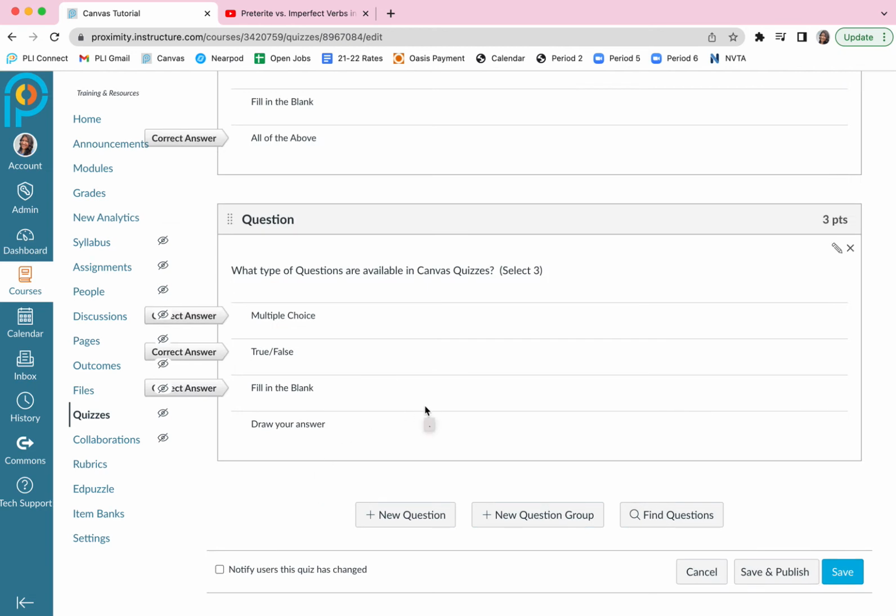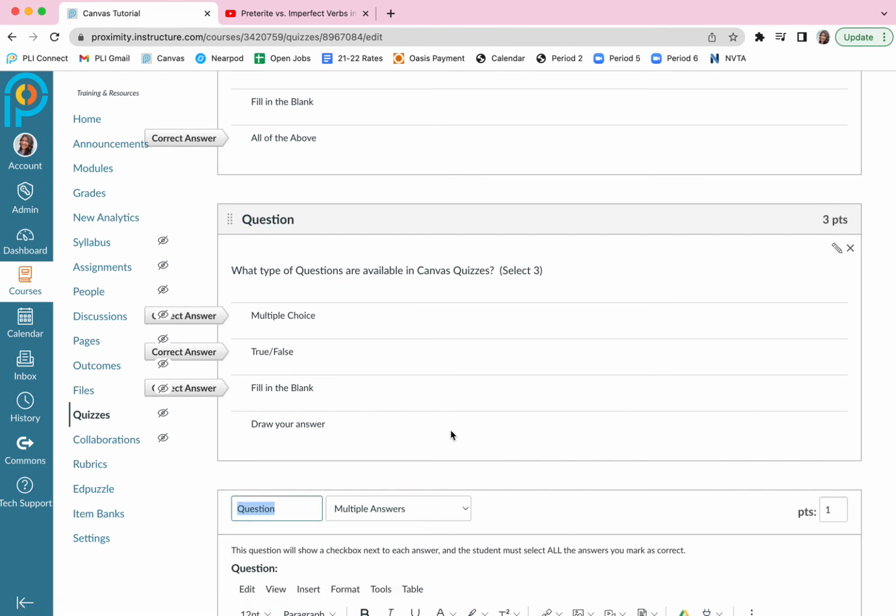One of my favorite ways to use Canvas quizzes requires students to think a little bit more. All right, we know that a lot of times multiple choice questions or true-false questions don't really require our students to have a lot of critical thinking. Now, of course, it depends on what we're asking and how we're asking it, but I think one of the most valuable parts of using Canvas quizzes is giving students a space to be able to answer questions on their own. So one of the ways that I do that is with fill in the blanks.